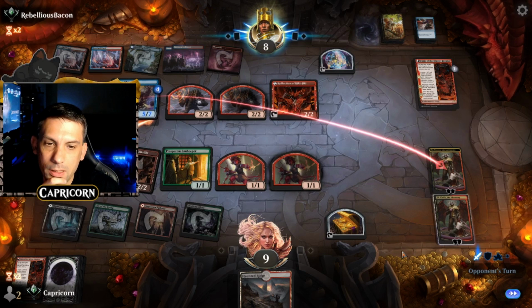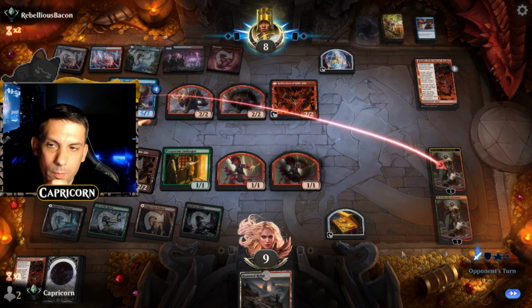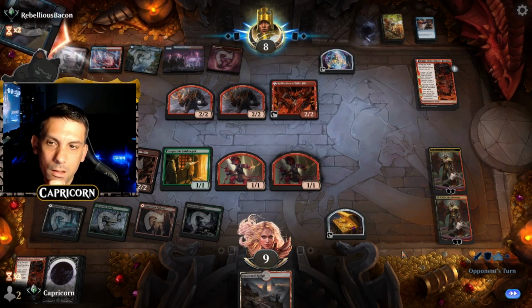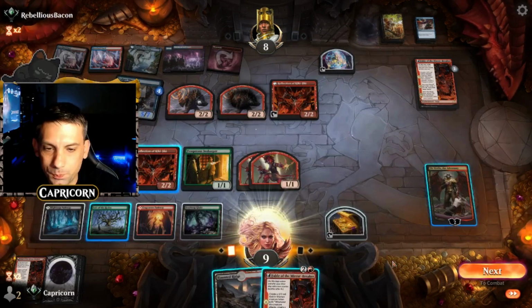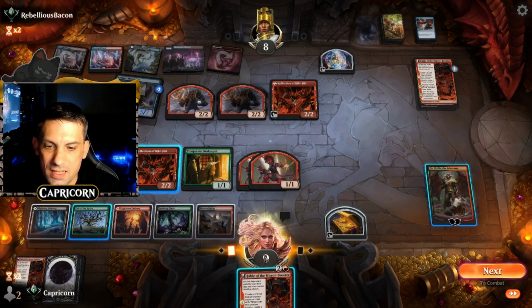Just gonna swing at that guy. That's fine. I mean, that's basically like gaining 5 life, right? We gain 5 life in order for him to stop us from gaining 2. Seems fine to me.